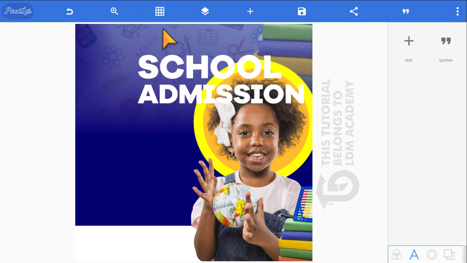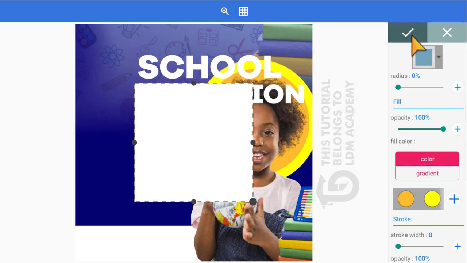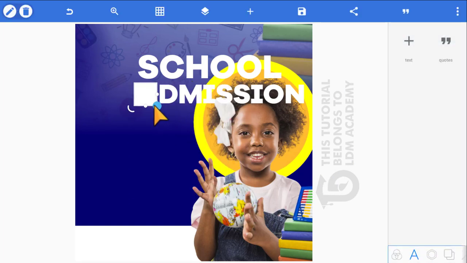Okay, then we're going to click on our plus icon, then shapes. Okay, then we click on OK, then we reduce the size like this. Okay, then we're gonna position the shape into the text. Position it very well into the text. So you can also use a zoom key to view what you are doing very well. Me, I'm working from a PC, so I'm seeing the screen very well, and also I can't use the zoom tool on my PC. That's why you see me not zooming.